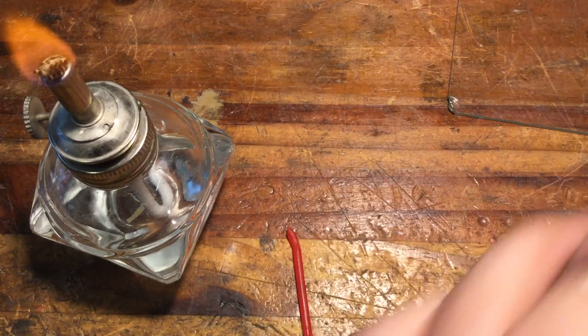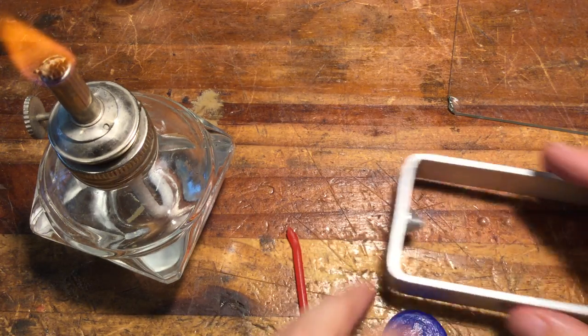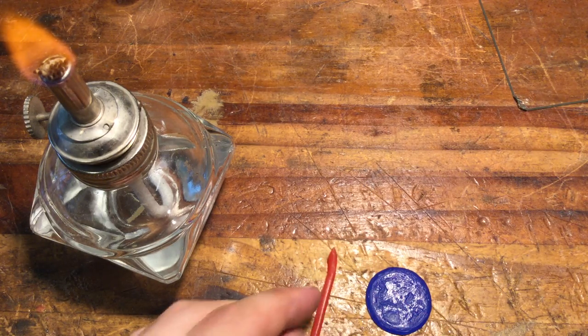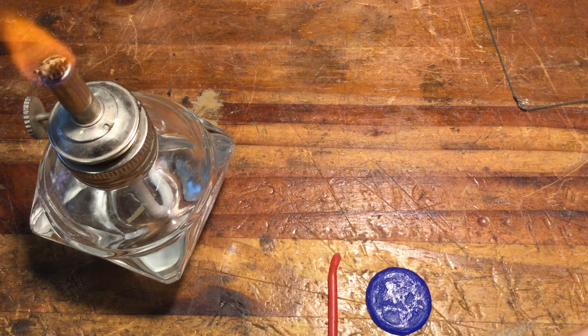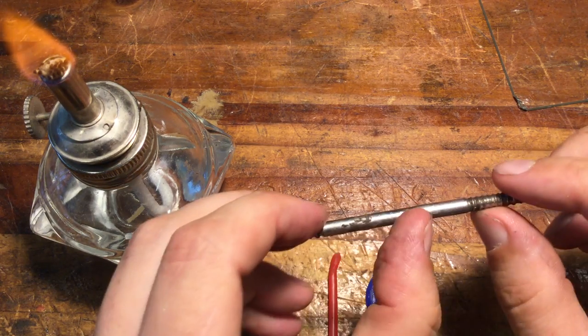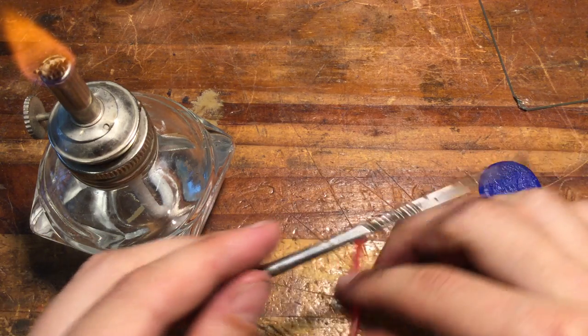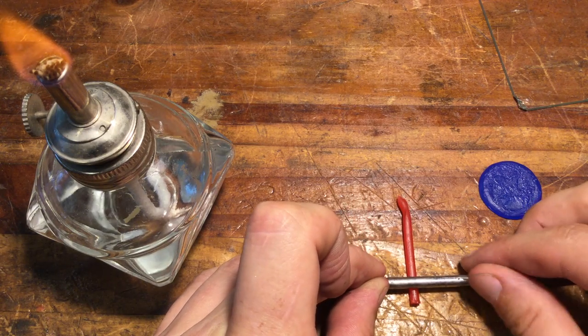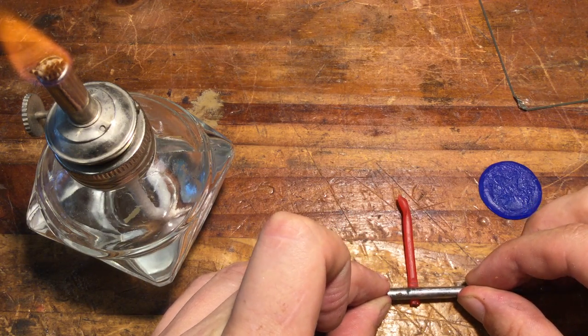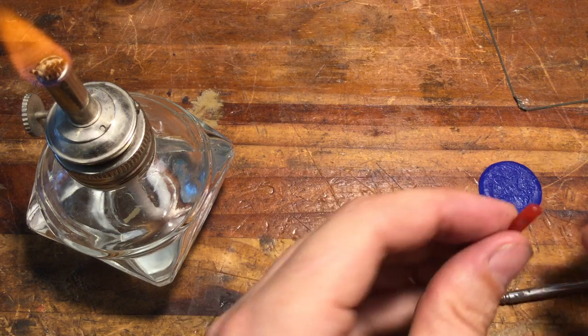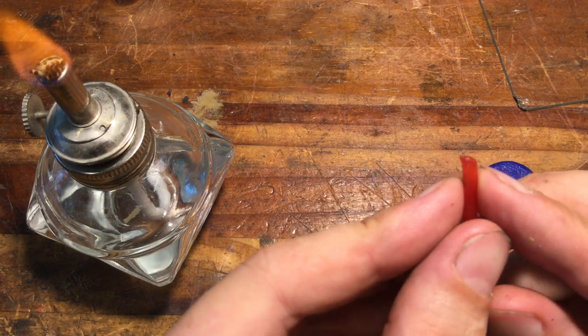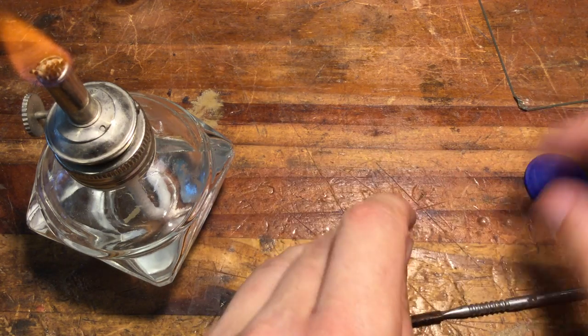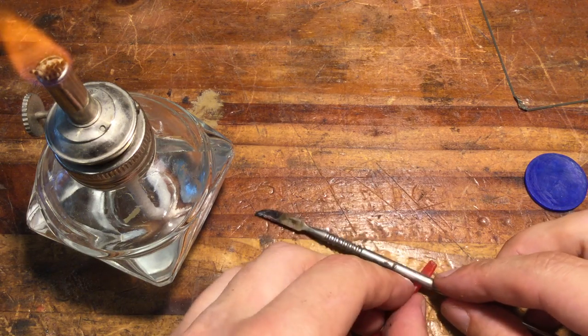All we need to do now is get our wax form attached to our base. Generally you want to have good flow dynamics, so I will always take the round section of my tool and make sure it's clean. Then I'll take the sprue that I'm using, this is 6 gauge I believe. I'm just rolling it so it comes to a taper. I want that taper to be about the average thickness of my part, so I can go a little thinner. I'm just going to roll it one more time.